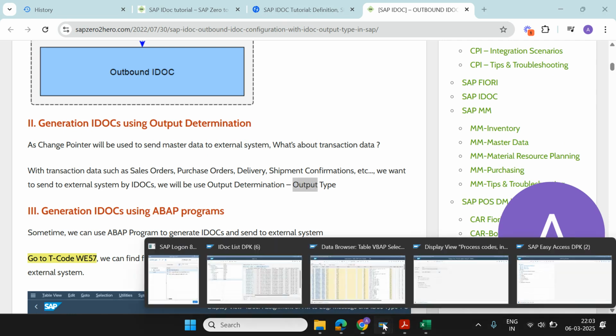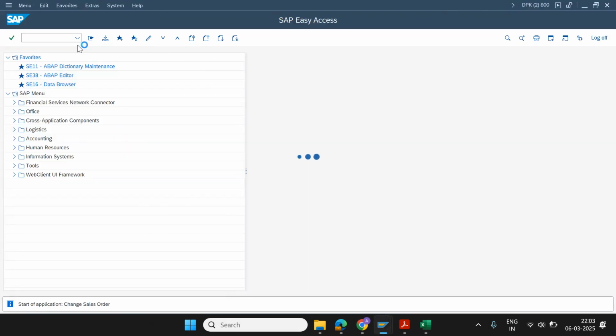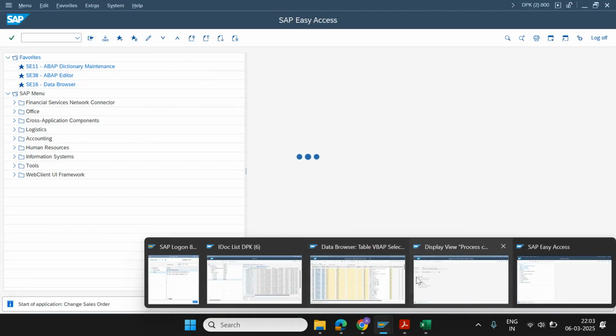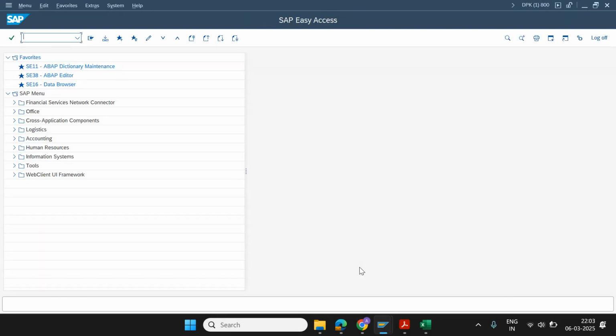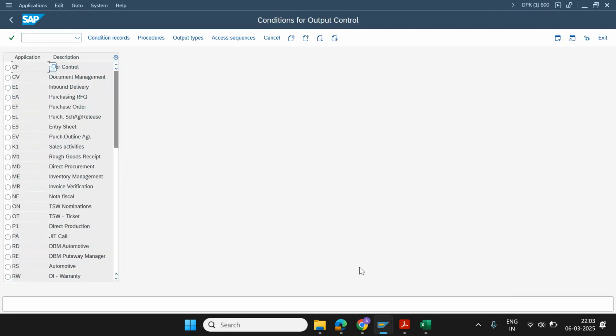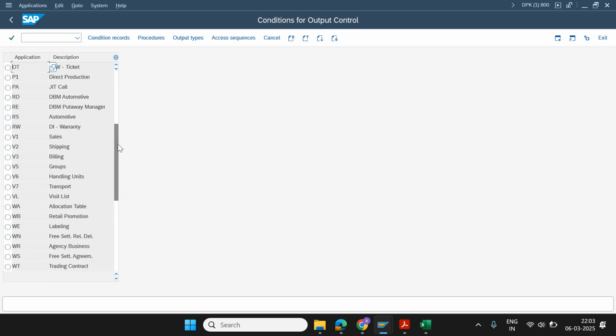Where they assign it is in NAS. NAS is the T code. If you come here, you can see the different types of transactions: sales, shipping, billing.